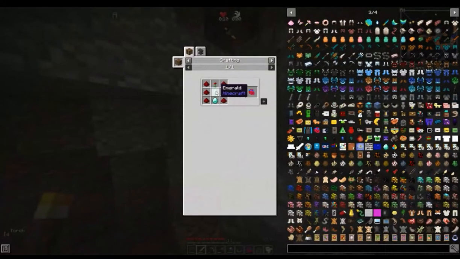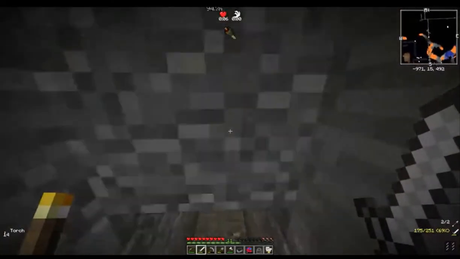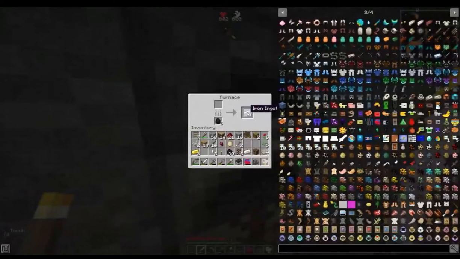Redstone, a poppy, a diamond, and an emerald. I used both the emeralds that I had to make the gravestone pets.